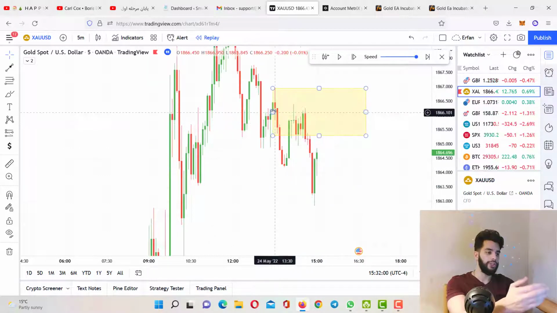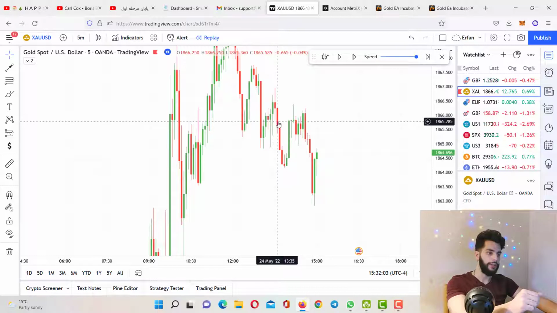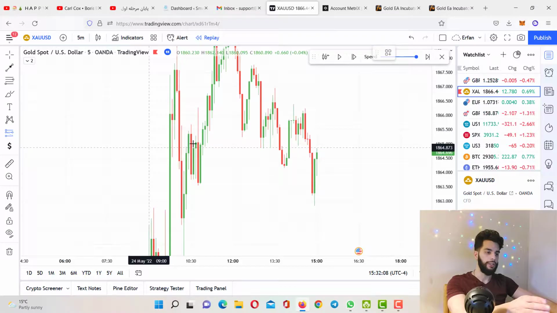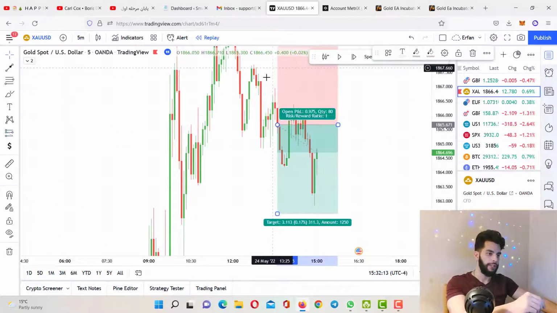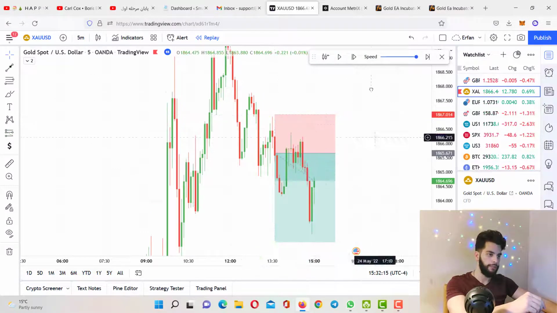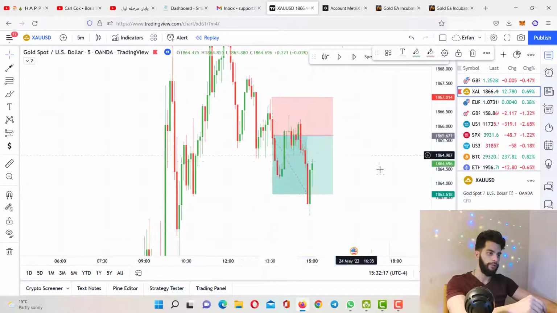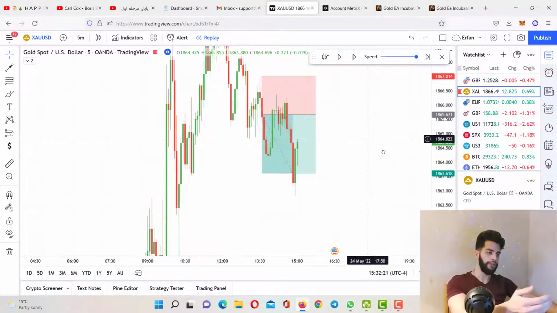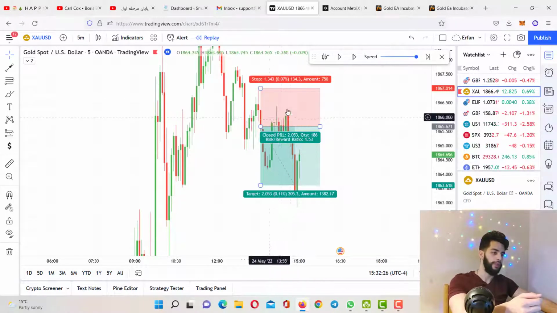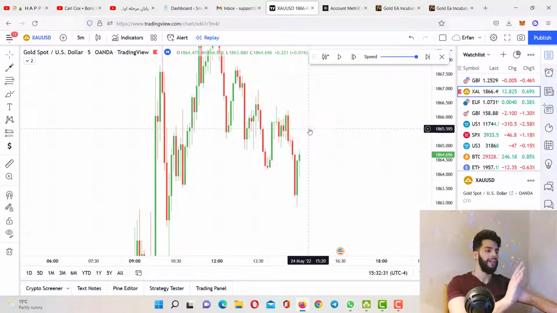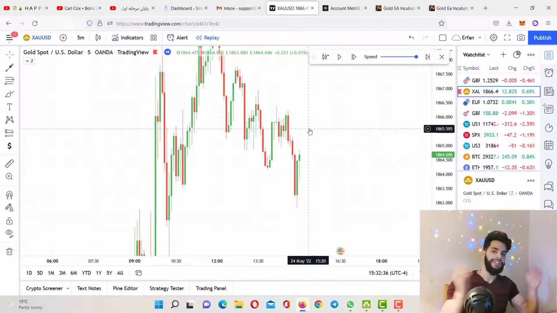But if I just wanted to hold this trade from here to here, I could have done that, but I don't do it because if it takes too long, I just close the trade. I could have taken this one and my stop loss was right here, and I could just hold it. See, if I held this trade, it would have been a really good profit, but it just came to my loss zone, and then the drawdown would be a little bit higher, so I just closed it and I could re-enter it, but I didn't. Instead, I took a profit on GBPUSD. So that's all I did, guys, for today.